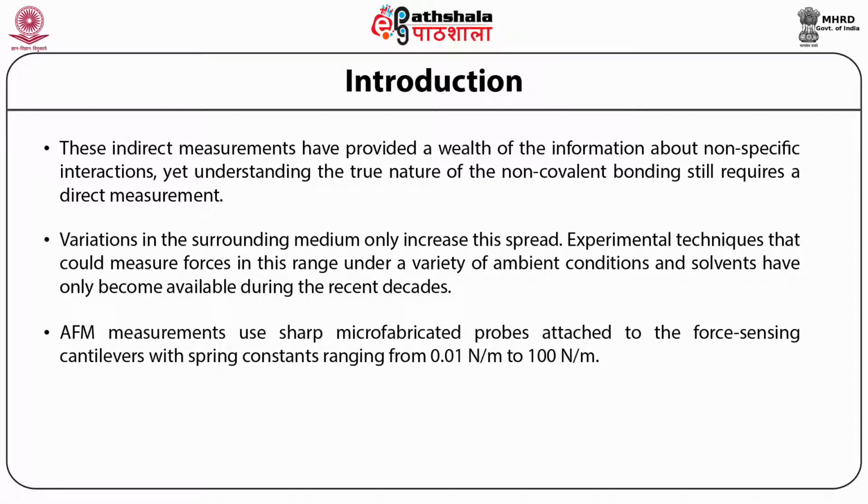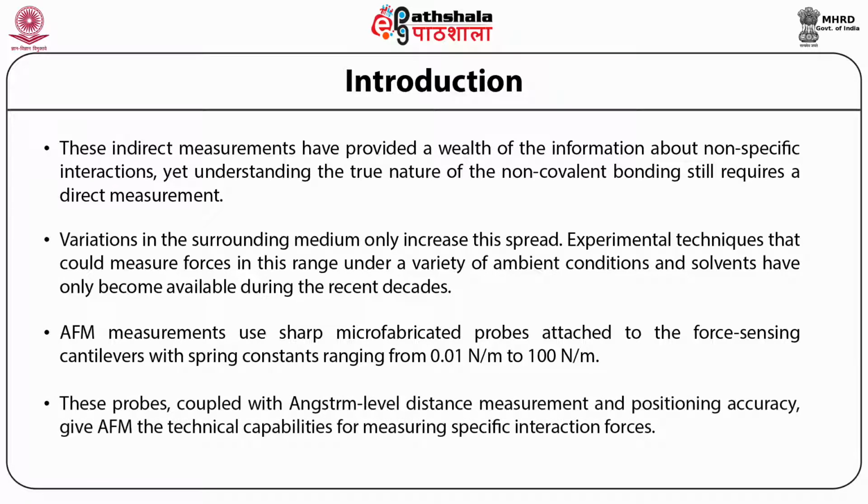AFM measurements use sharp microfabricated probes attached to force sensing cantilevers with spring constants ranging from 0.1 to 100 newtons per meter. These probes, coupled with angstrom level distance measurements and positioning accuracy, give AFM technical capabilities for measuring specific interaction forces a great advantage. However, the utility of the standard AFM setup for measuring specific forces is severely limited by the unknown chemical composition of the AFM tip.